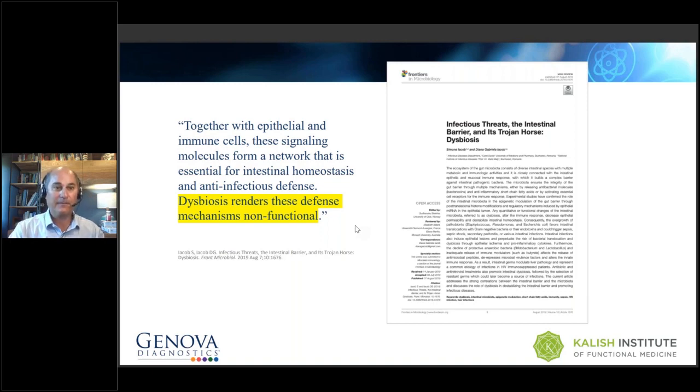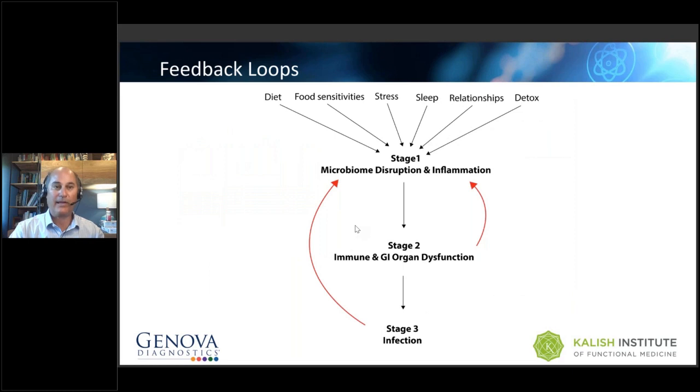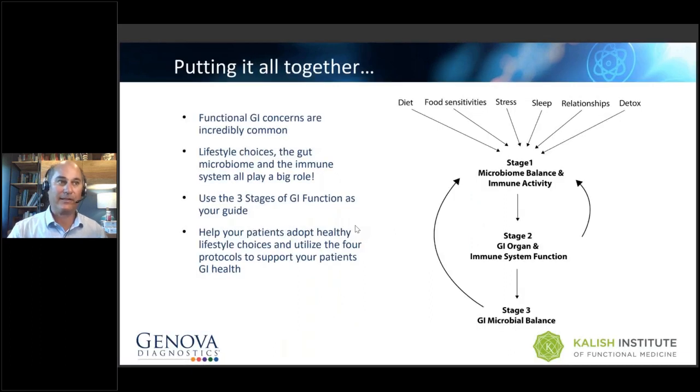Dysbiosis, that's another one. And here we go again, feedback loops. The one can make the next worse, and it just goes on from there. So in other words, once you pick up an infection that you can't clear, that's going to make your microbiome even worse. And most people that we work with are in this sort of downward spiral of all this stuff.